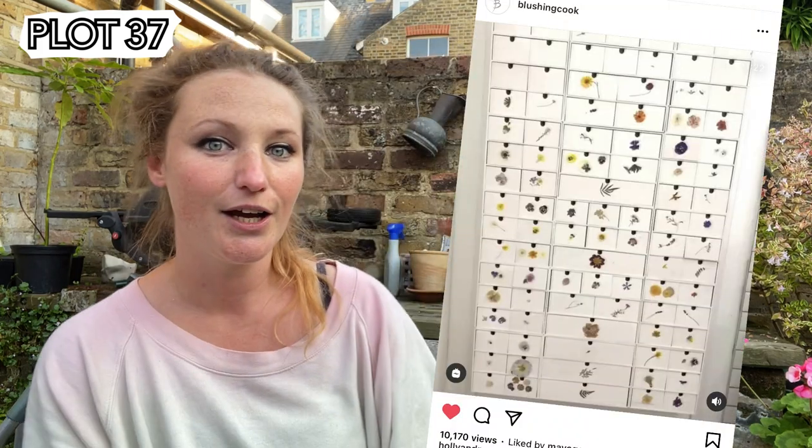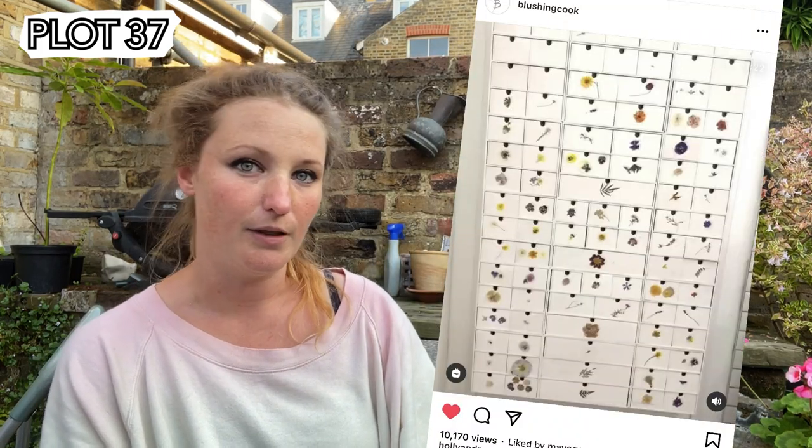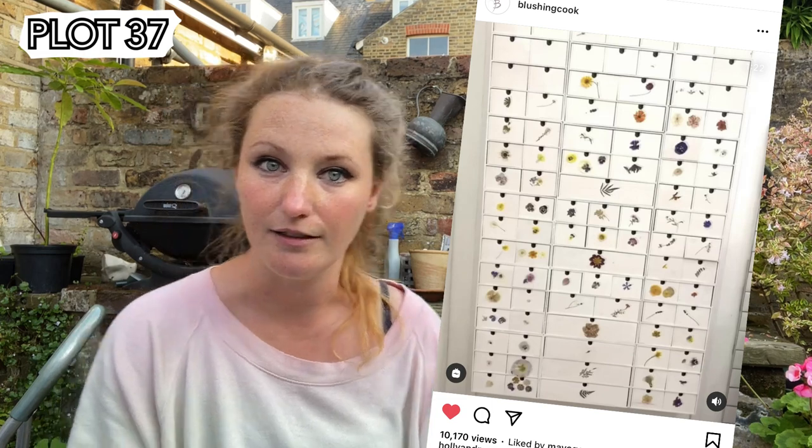But one thing that she did have in her shop was, you know, I store my seeds in those little trays from IKEA. She had that set up on steroids. Have a look at this. She's got like 100 of them, and it's all got different flowers in it, and I've got massive small drawer envy. Massive. One day I'm going to have that exact setup, but with seeds in it rather than flowers.